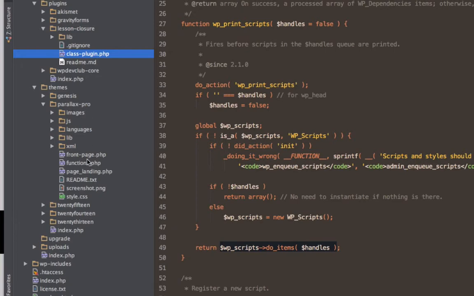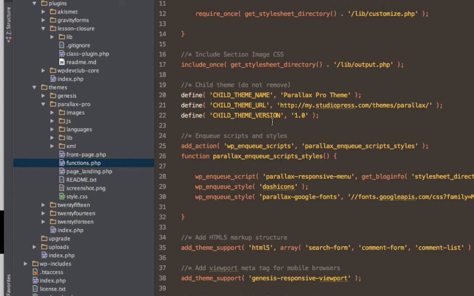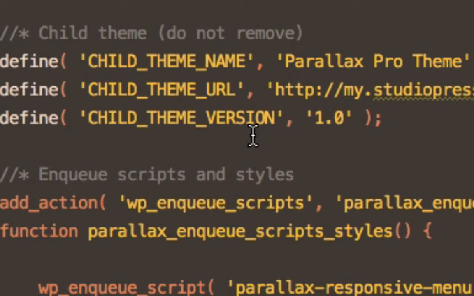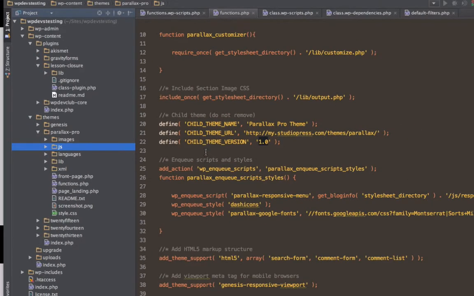I'm going to open up the Genesis child theme, and right at the top of all the Genesis child themes will be this version number, and you can see that it is set at 1.0. And if you remember, that actually corresponds with the version number that we saw in the head for the style sheet. And I think this one does have some JavaScript that it's also going to be loading up there, and it would append that to the JavaScript as well.